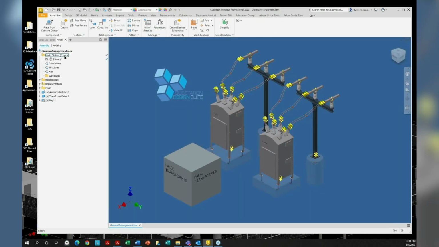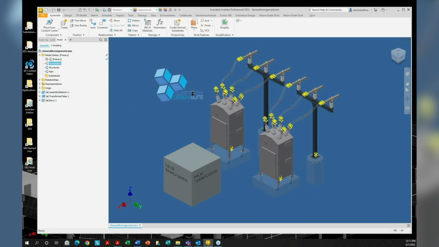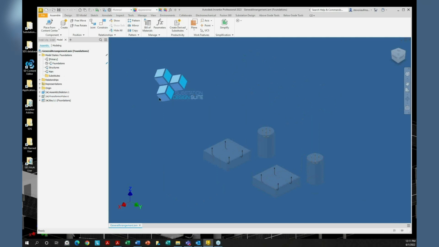So when we look at the model states here, you can see my model states. This is my general arrangement. We'll say we have the bay as a subassembly, and we still have my foundation structures and main. So if I identify my bay model state, which is going to work like a level of detail, it's just going to suppress the items for foundations only.